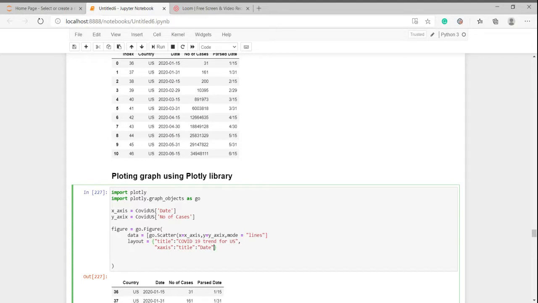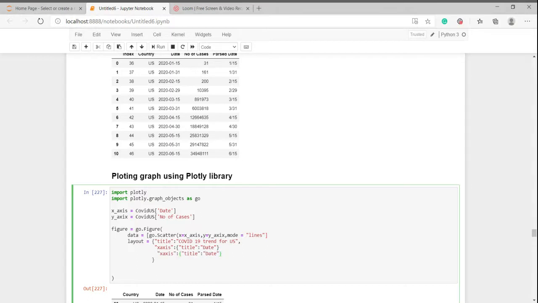Duplicate. So even this needs to be in brackets. Confirmed cases.